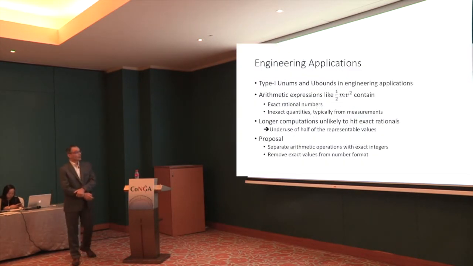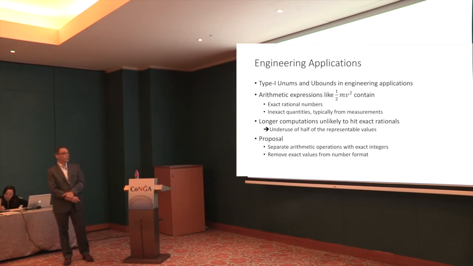When we think of a simple arithmetic expression that we encounter in engineering applications, they contain both exact rational numbers and inexact quantities, which typically represent something that has been measured and is only known to a certain precision. And we may want to represent that with intervals. And when we want to get into the verification of numerical results or into the analysis of numerical algorithms.